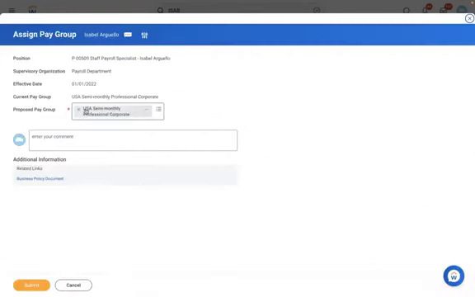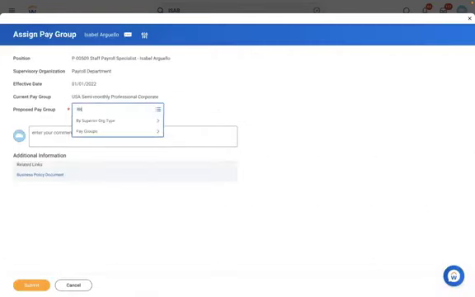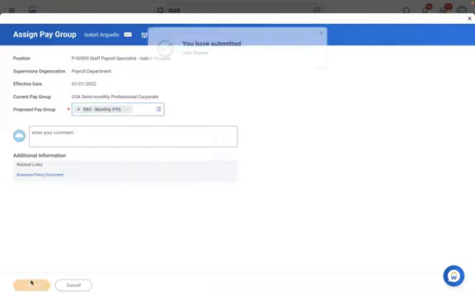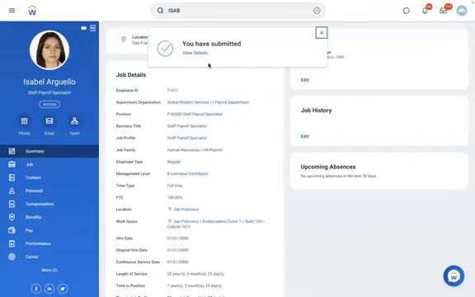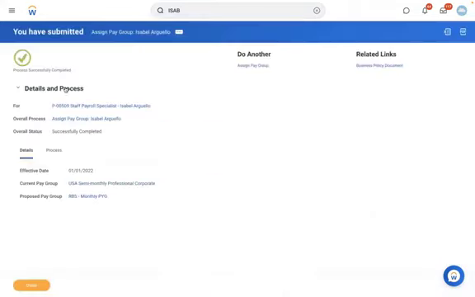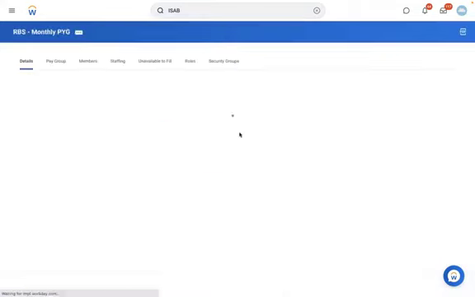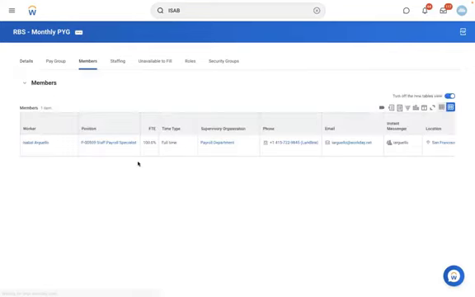Remove the existing one, assign the new one. Submit. Now the employee's pay group has been changed to RBS monthly pay group. Under members, you can find that employee.